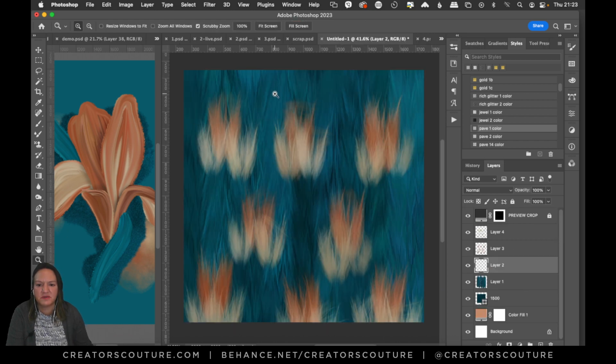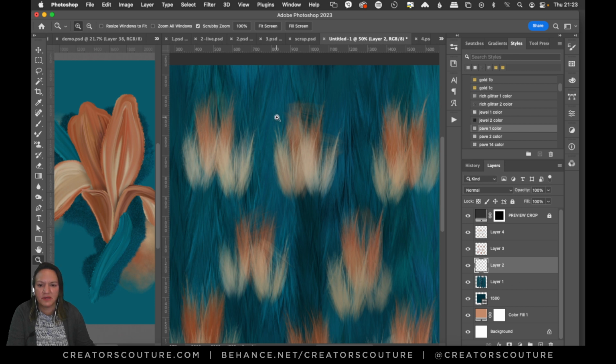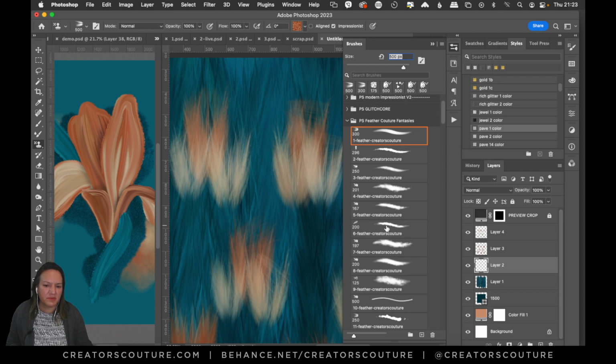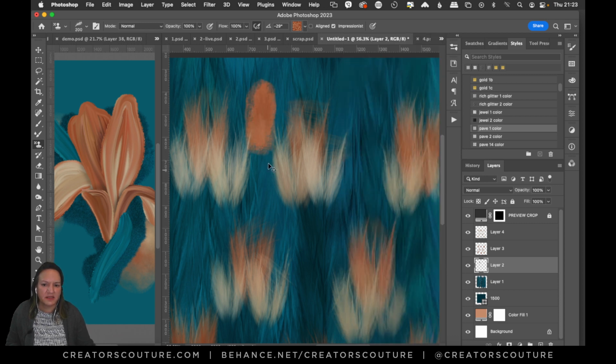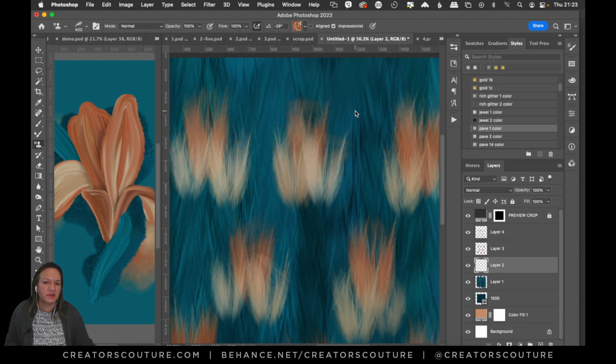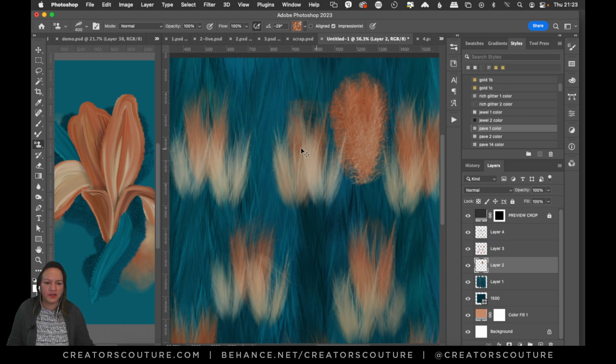And let's zoom in so we can appreciate some of the detail here. And then, oops, I need to grab brush 6. And if you use a light pressure, it's got all these lovely texture and detail, but maybe I'll take the orange one that's got a little bit of cream. So it looks nice. The colors coming out are quite nice.